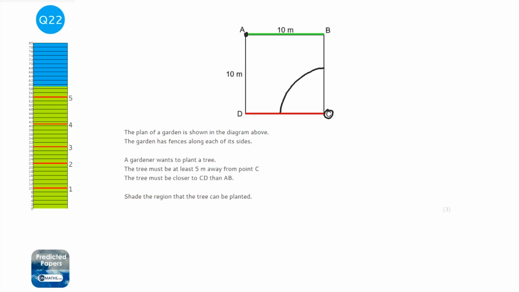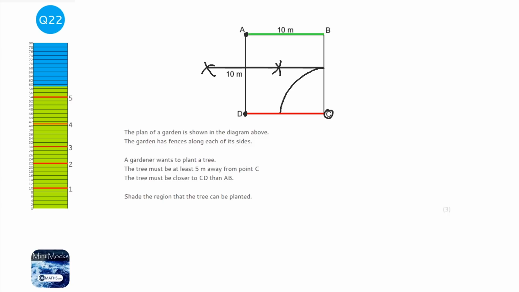and you measure out something that's more than 5 centimeters. It doesn't matter how much more, and you do an arc, like a bit of the circle this side and a bit of the circle this side. You do the same at D, and you do a bit of the circle this side and a bit of a circle this side, and then you join those up. So I'm going to join those up and just keep going like so. Now that will give you a perfect equidistant line from AB and CD. Mine's a little bit high, as you can see, but on your one it should look perfect.